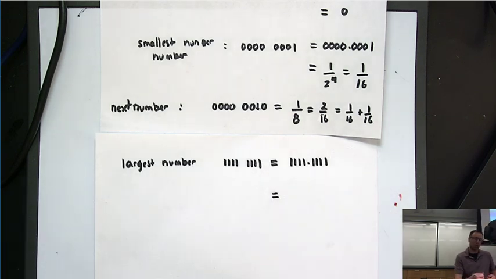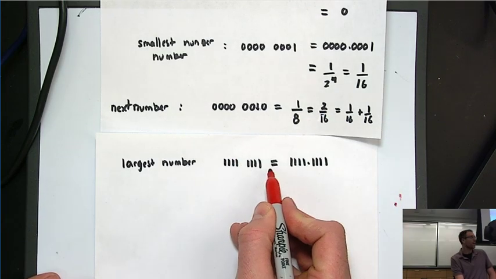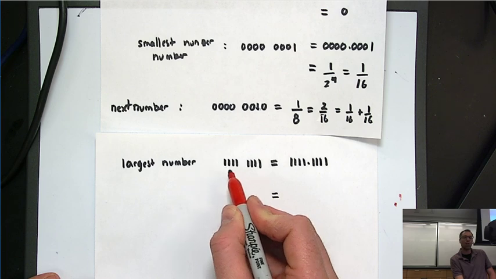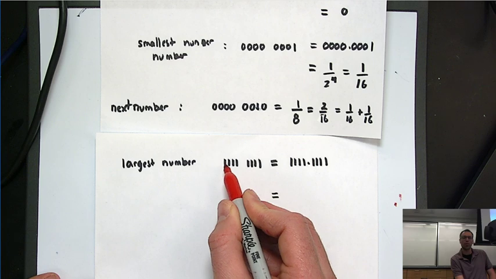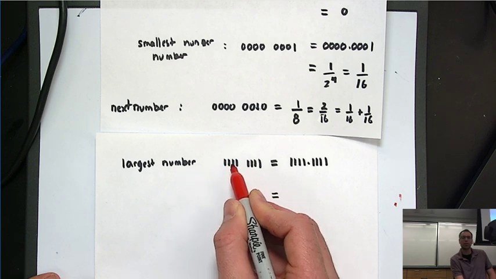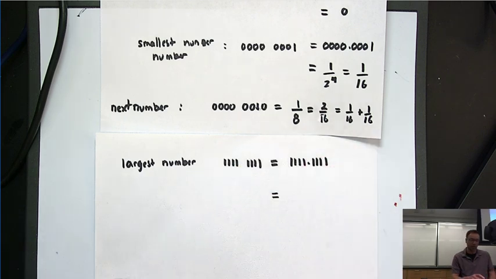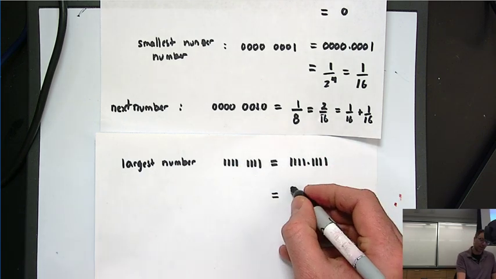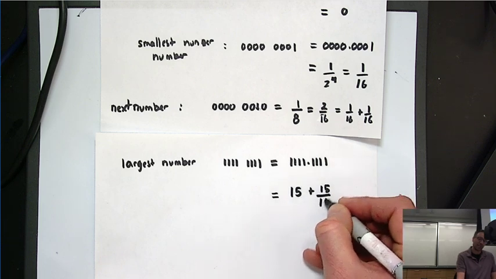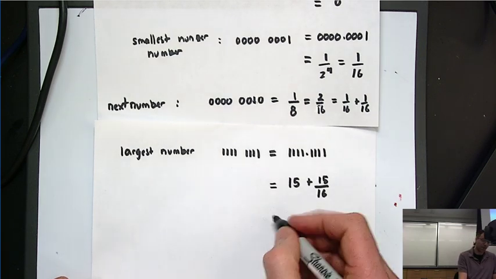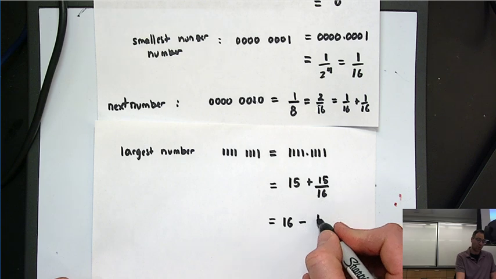Okay, so let's go real quick here. There are 8 bits, right? The leading 4 are for an integer part. So in the leading 4, 2 to the third plus 2 to the second plus 2 to the first plus 2 to the 0, that would be 15. Okay, so here's a claim. This number is going to be 15 plus 15 sixteenths. Another way to write that number is it's going to be 16 minus 1 over 16.